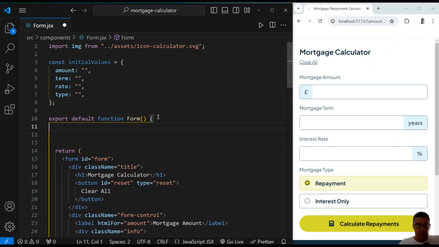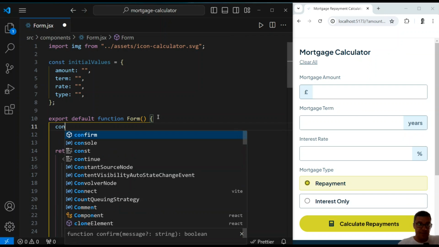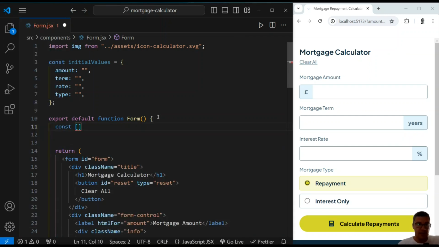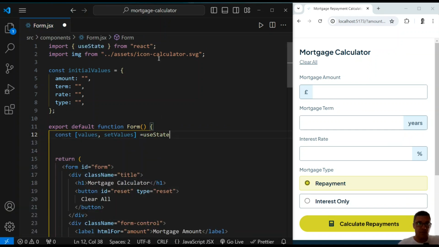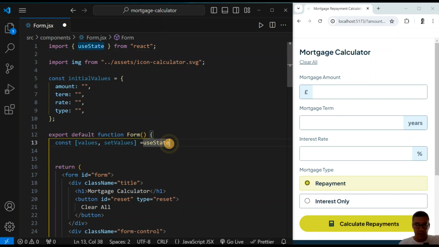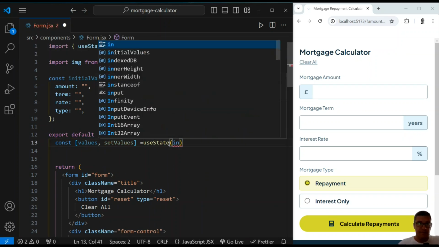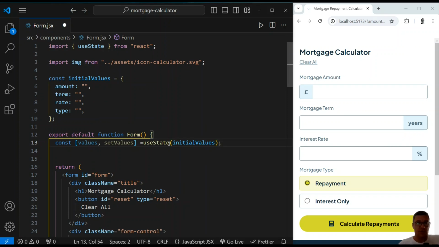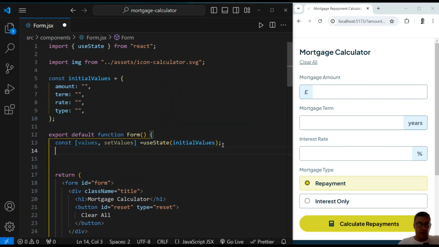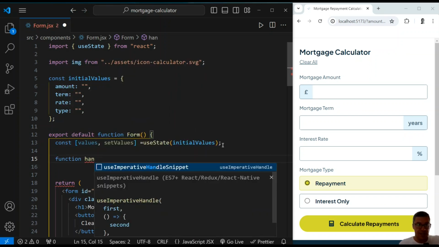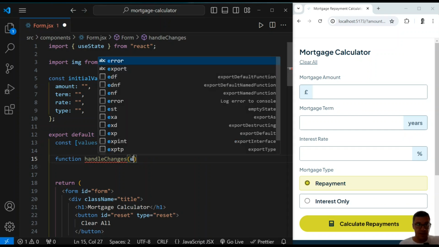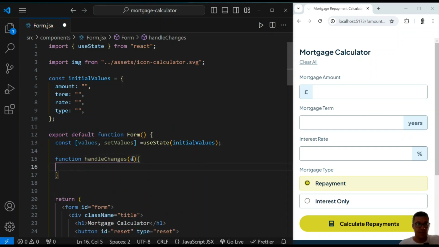Okay, so here I will define a piece of state. I will say values and setValues, and this will be useState, which of course must be imported from React, and I will pass my initial values object to my state. Okay, and then I will have a function called handleChange, and this function will have the event object as an argument.